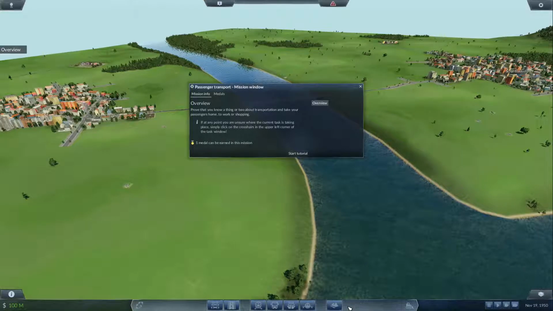Now that the local transit is working well, it's time to turn our attention to commuter travel to the next city. Let's lay some tracks. Select the track from the construction menu and connect the two train stations.